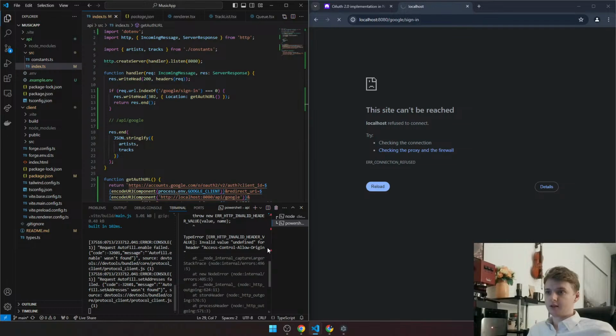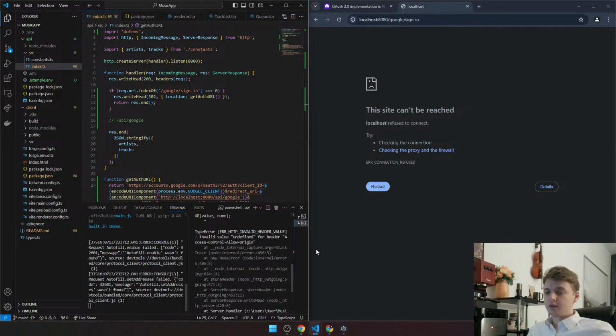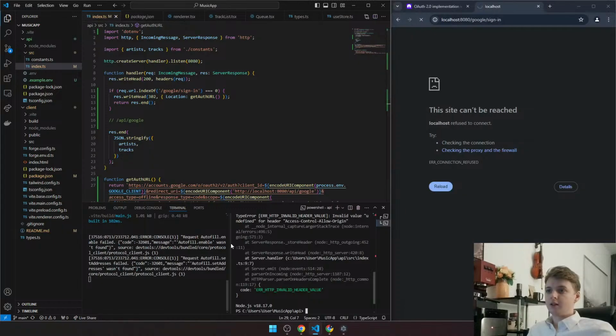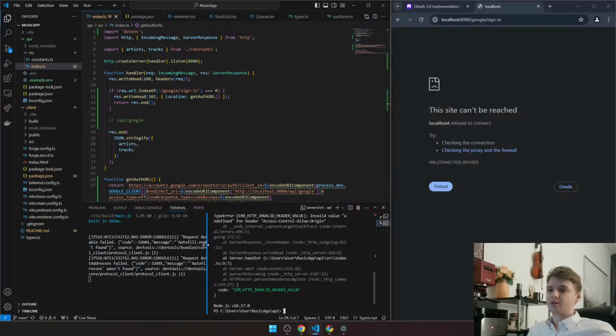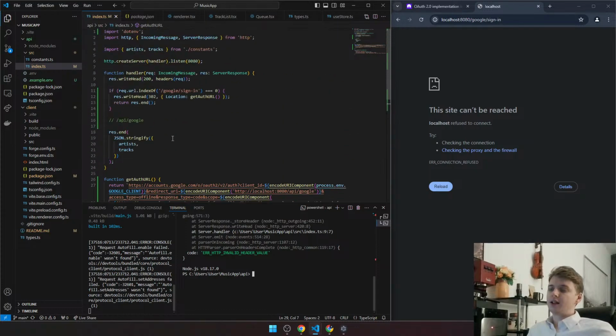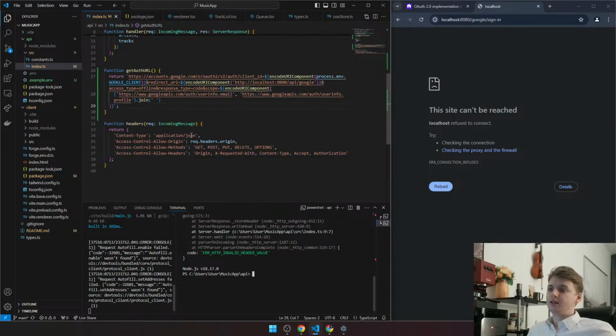What's happening here? Yeah, invalid value for access control allow origin. So I don't have an origin right now. I guess if there is none, then I'll just do a star, because then it should probably be a get request, and it's okay.